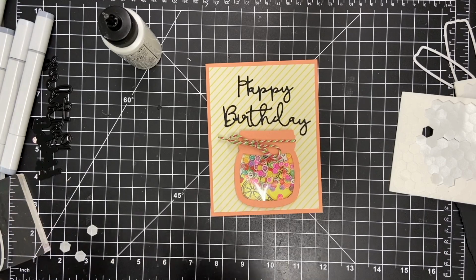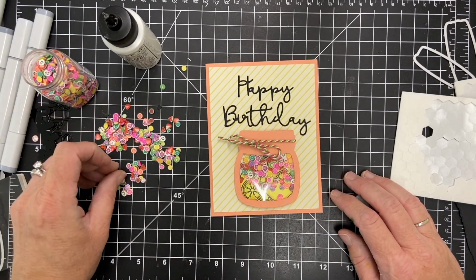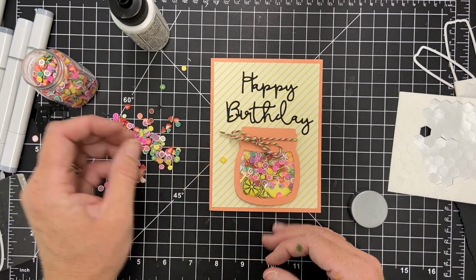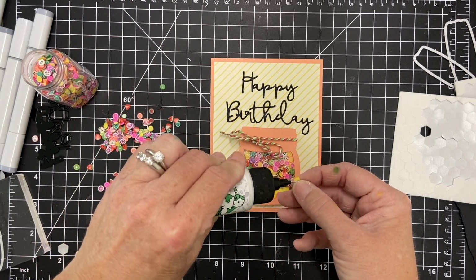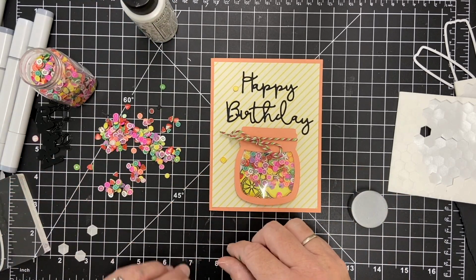Okay. And I'm going to use a few more of these pieces. You can see in that one jar, you get literally a gazillion of them. And it's very reasonably priced. So if you're in your local Joann's, check it out. I have enjoyed it. They had some other shapes as well, but I definitely was focused on the fruit.